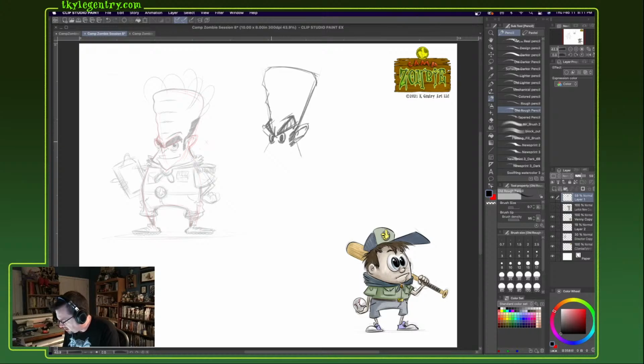I'll tighten up the details in a minute. I want maybe some bags under his eyes like I did in the original drawing. I don't want his nose looking too beak-like. I'm starting to do that. I'm keeping the nose simple. I had a really... Dang it, I'm losing the beauty of that original nose.